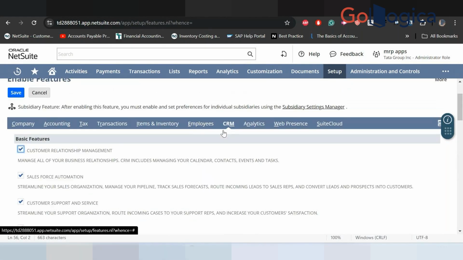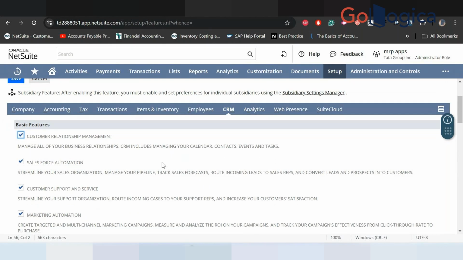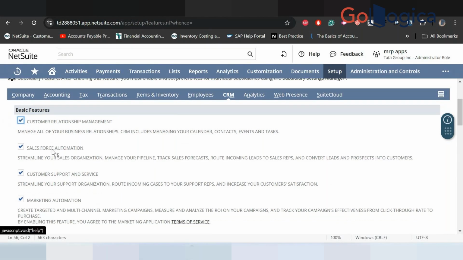Next, in the same way, CRM as well. In the CRM, we have a lot of things. How do you maintain a relationship with your customer? By providing good deals, sales, offers, support, all these things. Customer relationship management, where you have the flexibility to meet them, greet them, have discussions and phone calls with them. Sales force automation, in the same way: how do you bring up the sales, maintain the pipelines, bring in leads, and convert them into prospects and customers?